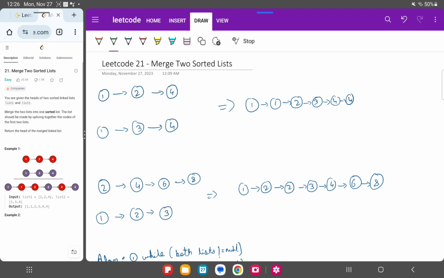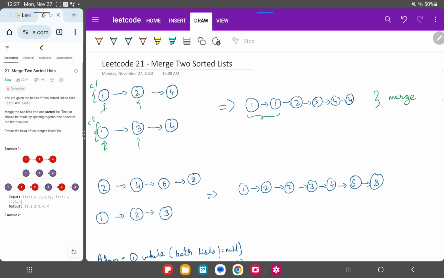So essentially, let's say this is the linked list that we have. Let's say we name this C1, and this is C2, and this is the merged linked list, right? So if C1 starts from here and C2 starts from here, since these two nodes are the same, we just append them one after another in the merged linked list, and then we move C1 here, move C2 here.